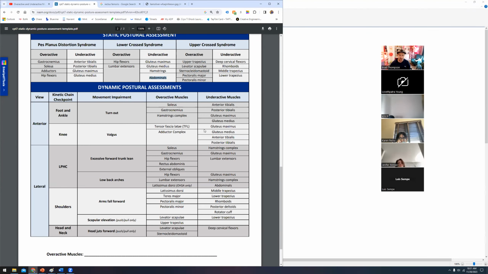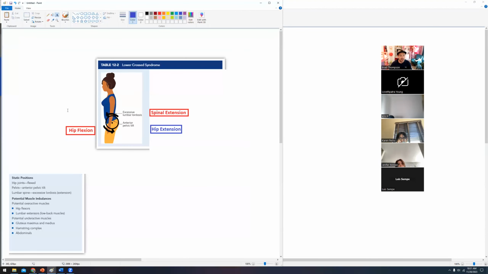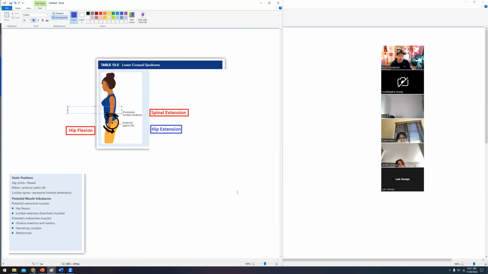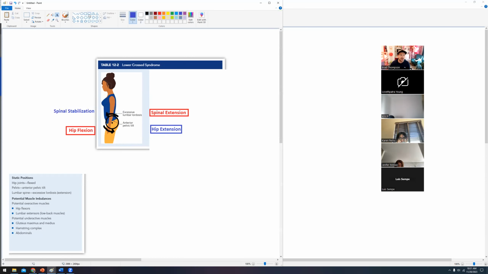So I don't love just listing abdominals because that makes people think, oh, I'm going to work on my six pack and that'll make this problem go away. I'm going to fix my excessive extension by doing more flexion. Instead, I am going to say what we have a lack of. Instead of writing spinal flexion, we're going to write spinal stabilization. Now, spinal stabilization is your abdominal. So we're not saying NASM's fully wrong here. We're just going to put more emphasis on the stabilizer muscles of the spine rather than the flexor muscles of the spine. We're just going to take a slightly more advanced look at this problem.